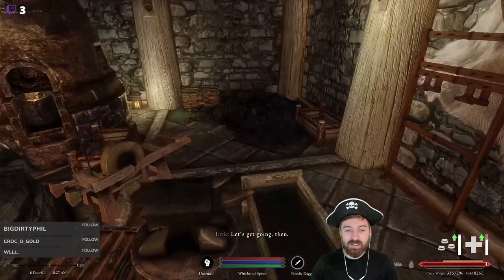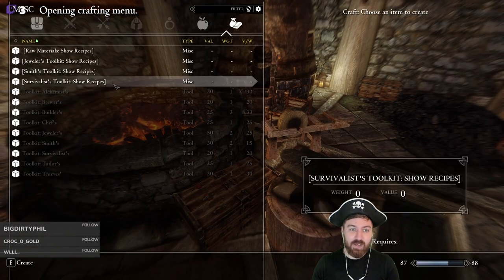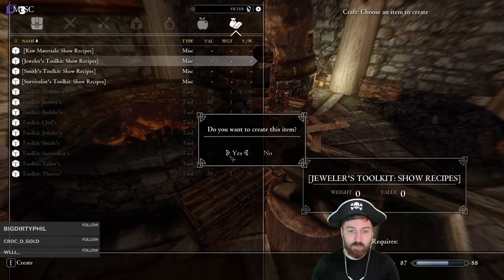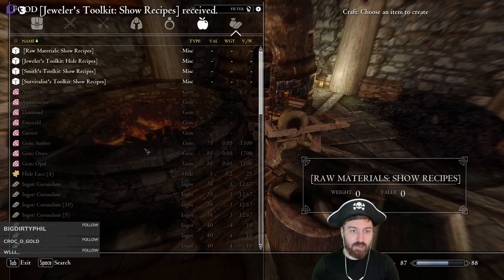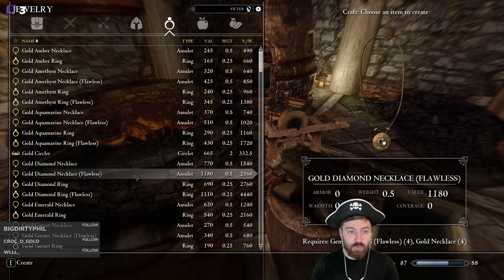Yeah, Erik? Let's get going then. We're not gonna enchant them today. In fact, we're probably gonna pay to have these enchanted. We are going to craft 2 flawless gold diamond necklaces and 2 flawless gold diamond rings.